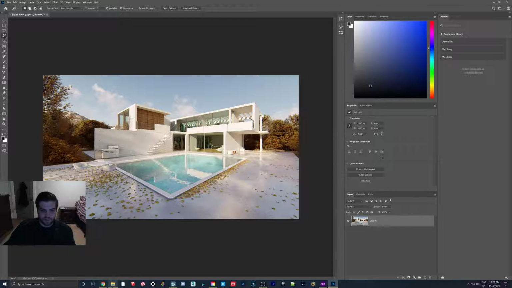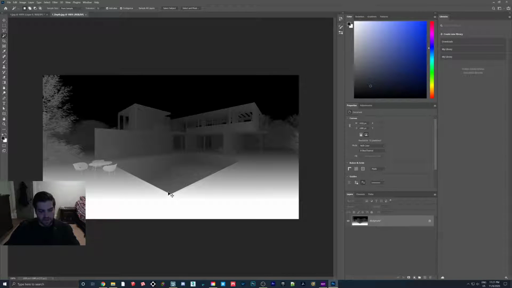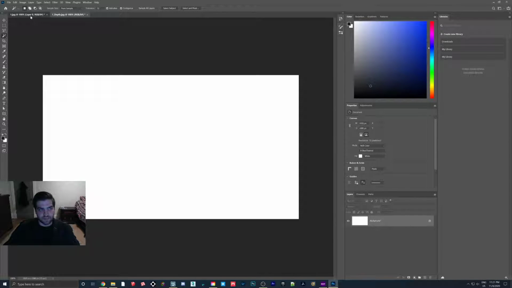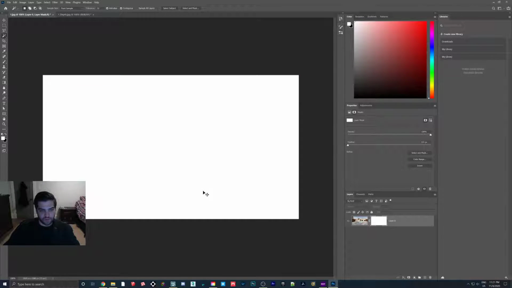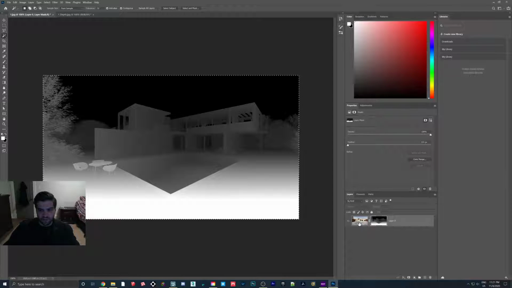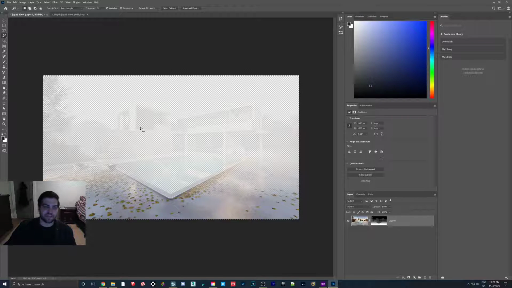So what we're going to do is drop this over here so that it's on its own tab. Control A, Control X, go back in, and then we're going to create a layer mask. So that's there. We're going to Alt click on it, Control V, and then now you have a transparency mask on it. Now this is not what it's going to end with. This is just how it looks originally, and we're going to make a quick adjustment. There might be a better way of getting it in here. I just find that this is the easiest way of doing it.